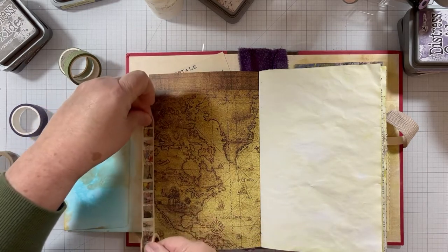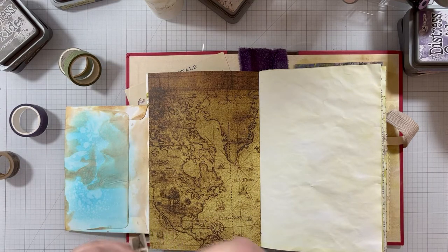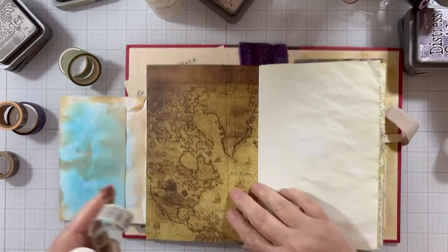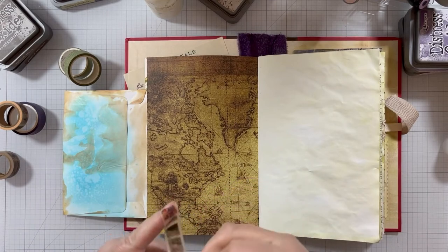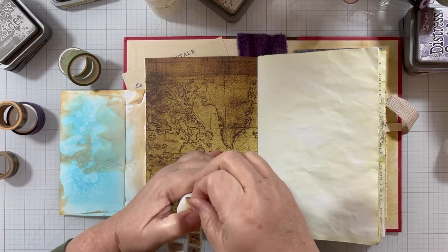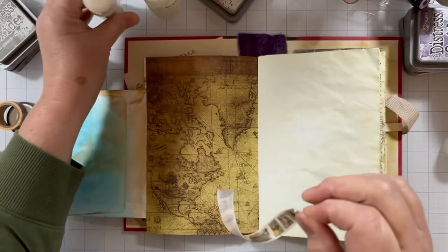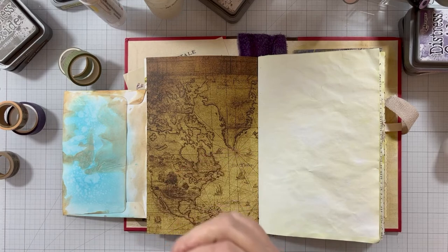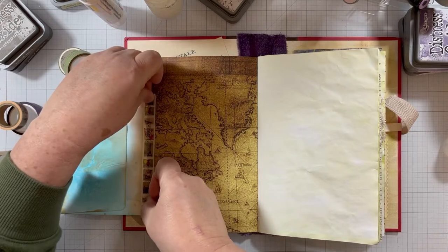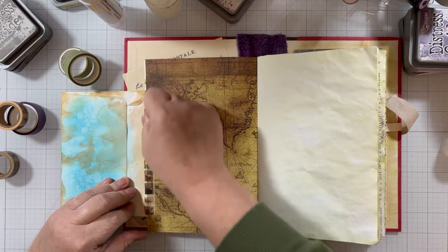Let us do. Okay. And ouch. Glue stick. I still have to go through and see if I have any other glue sticks aside from this Scotch Create. Because in the past you've seen me pull something up with no problem whatsoever that I had used that glue stick on. So that is my concern. Or I'm going to do it this way because these do have Eiffel Towers on them. And we do not want the Eiffel Towers to be upside down.